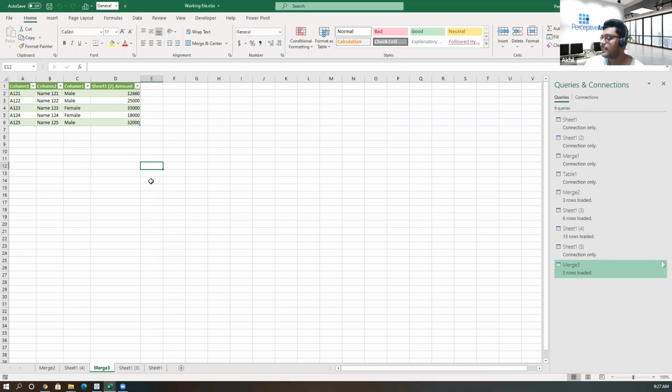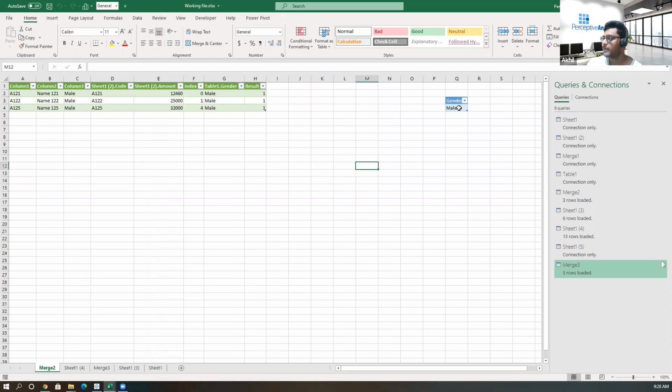All right, so that's data set 3. I plan to explain something else over here. If we want to see only female records or male records based on a parameter that you have in the Excel sheet, I think we can take this in the next upcoming session. It's going to look something like this. We'll have a table where we can pass in our parameter, something like female, and while refreshing that query, we're going to get only those female records.